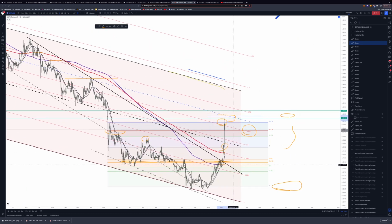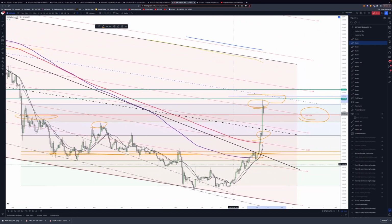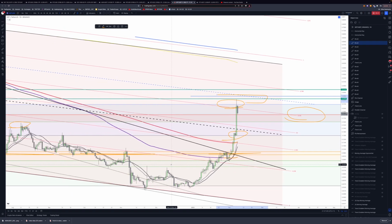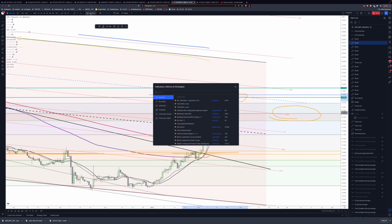From an Elliott wave perspective, if you look at that, it's going to be a hard one, because that's a strong move to the upside, and it's going to be very difficult to put Elliott wave to that. So we'll seek assistance with the tool if it's here. All right, let's see how we go.